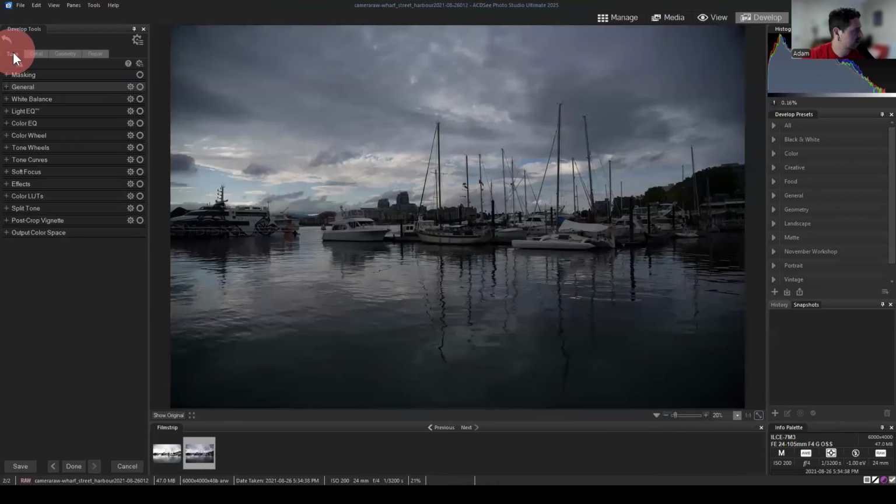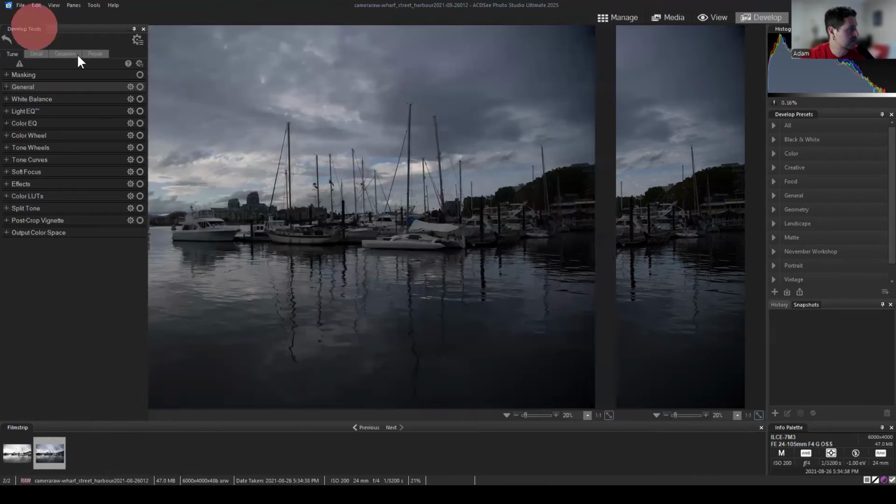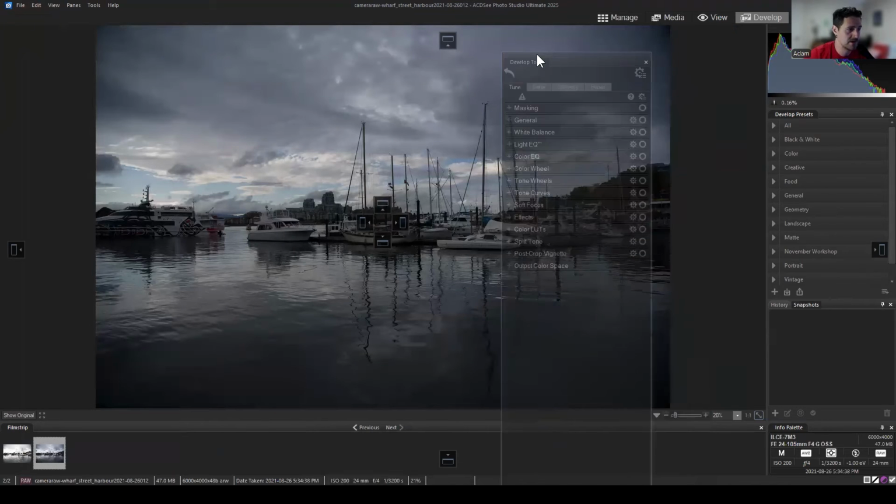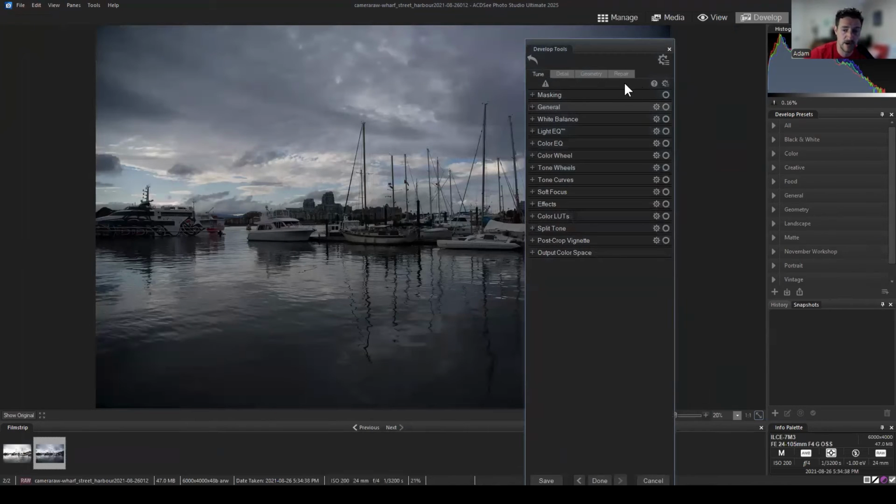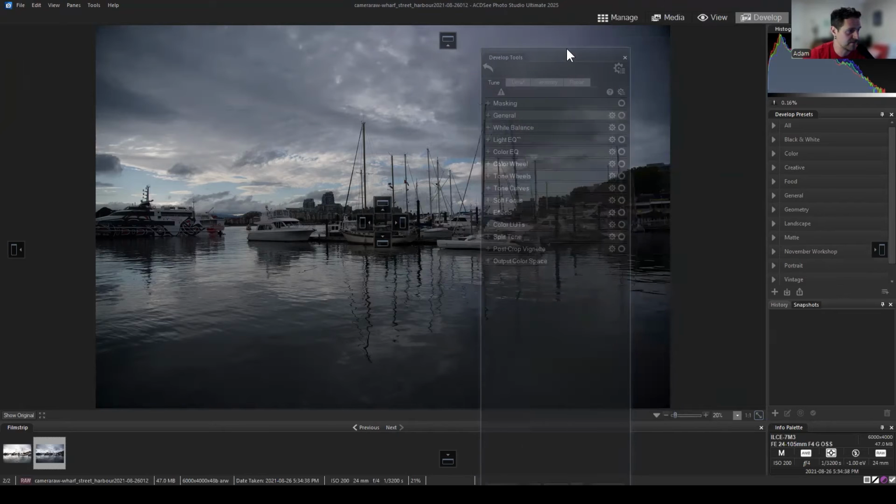And that's a good question. Peter asked, as an aside, is it possible to rearrange the order of the tabs in develop mode? I don't believe so, actually, but that's a really valid question. For some users, Tune is the penultimate tool that they're going to use, and for others, maybe they're just correcting geometry because they like the way their photo looks. Peter, I would pose this as a question to our developers on the Connect page. I don't think so. Just to be clear, I know that you can move the development tools panel itself, but not reorganize tune, detail, geometry, and repair within the function.